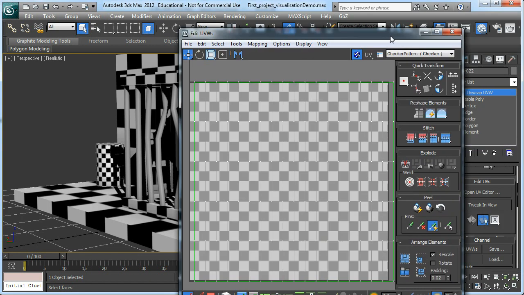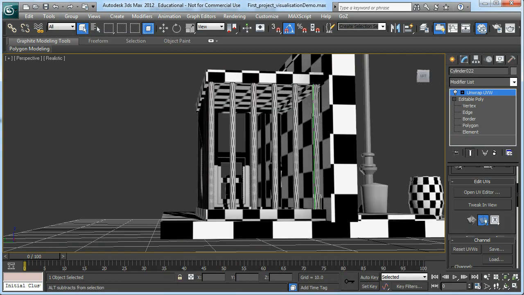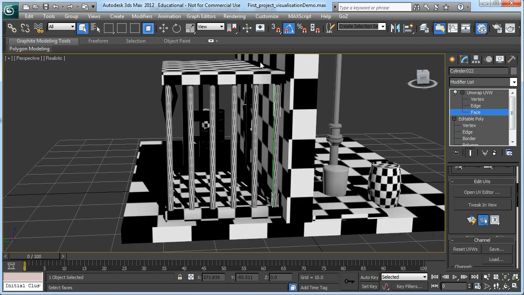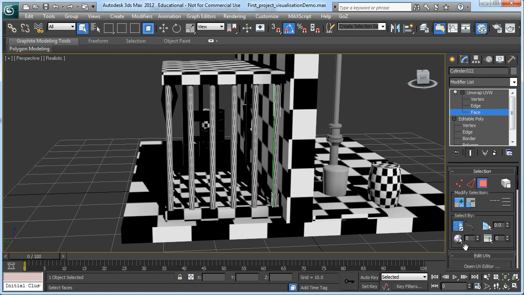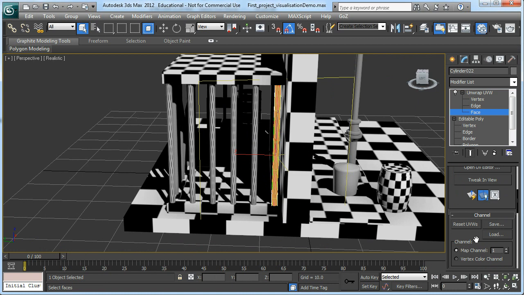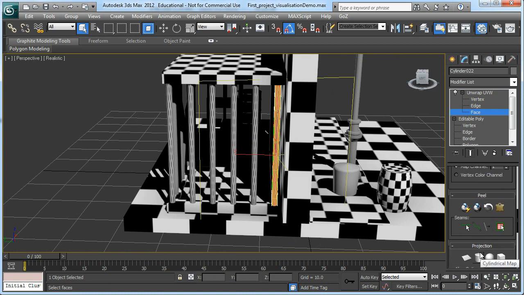It looks like this. In here, because my object looks like a cylinder, what you could do, instead of applying the flatten mapping, because it is a circular shape, a cylinder, is select all the faces. Okay, I have selected all the faces. Then you can apply the cylinder command. See, cylinder map.